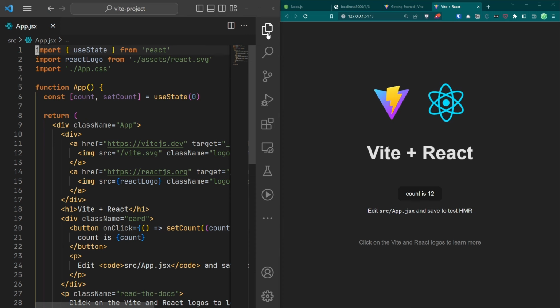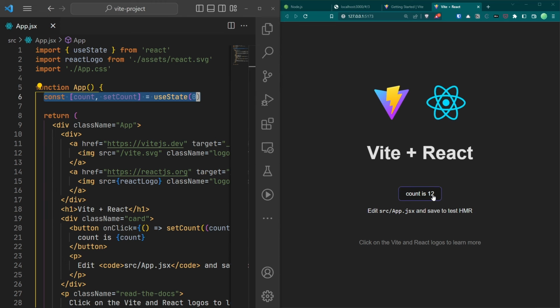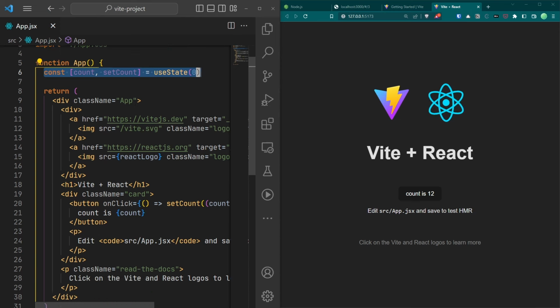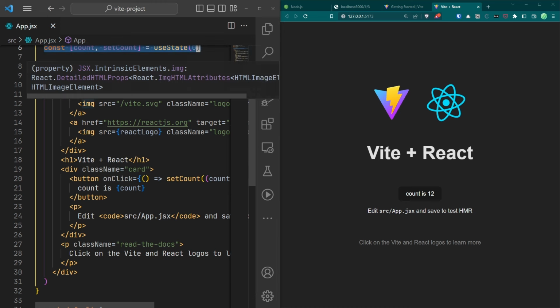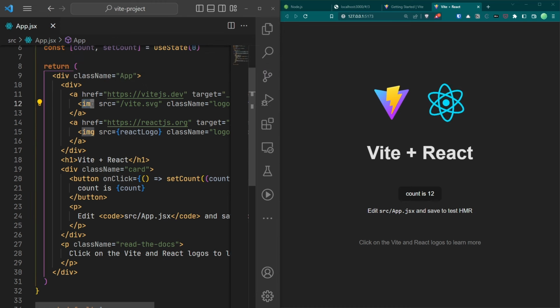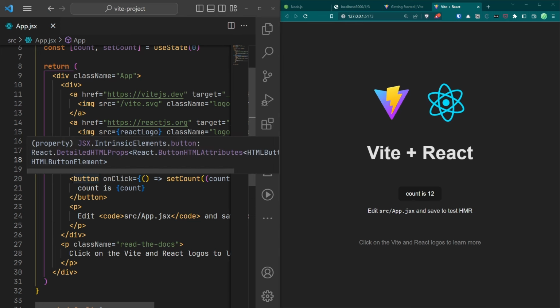Let's go ahead and look at the contents. Here on line 5 is our App component. We have some state, so variables that let us reference the number and then adjust this number and then update the DOM elements in real time. We see some JSX, which is very similar to HTML. We see image tags for our two images. We see a header for our Vite and React, and some buttons to interact with it.